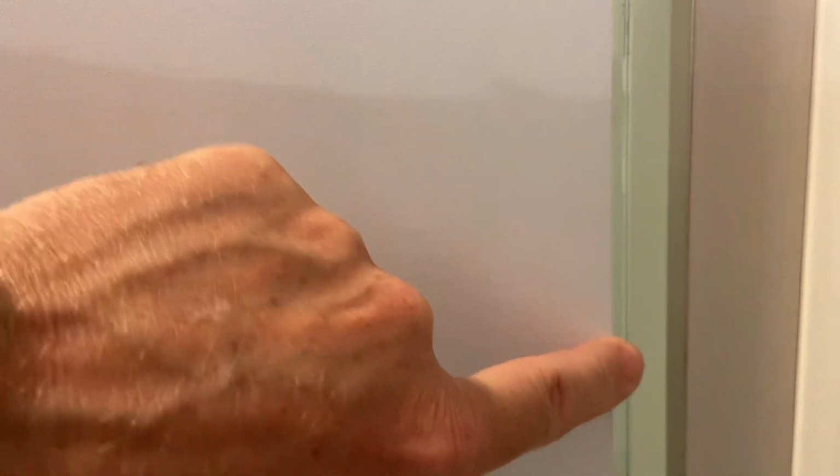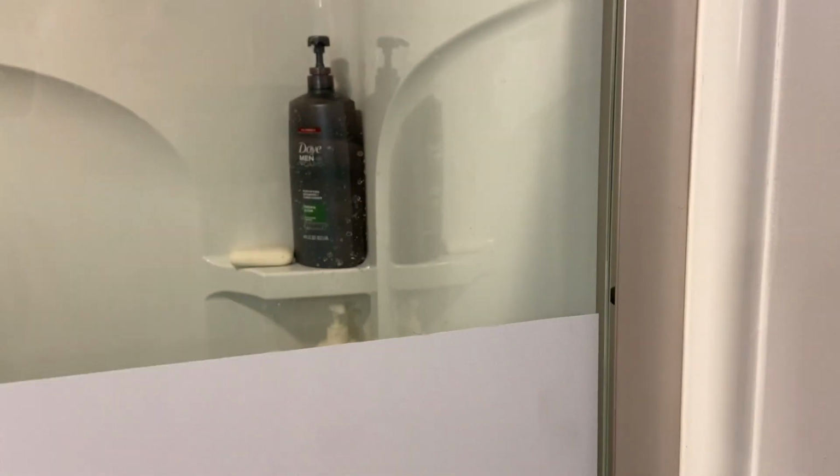But now we don't have this little privacy all the way over to the edge, but the door now closes, so the angle of the water from the shower coming across hits this and goes down. So this is one of the big areas that it leaked: the door was not aligned up to be square with the frame of the shower.